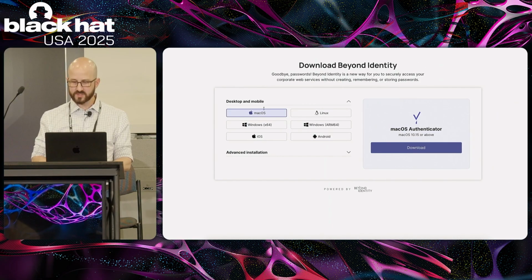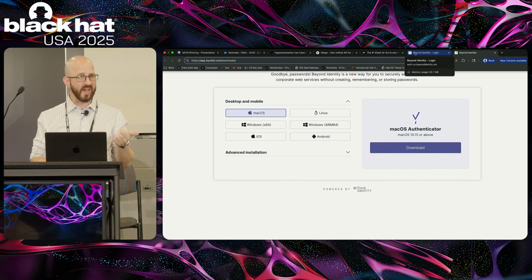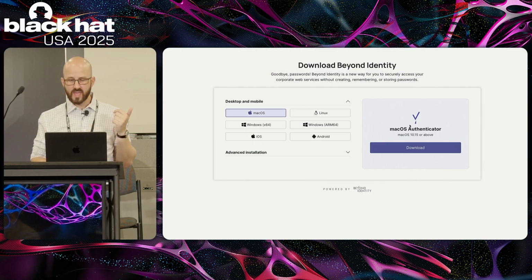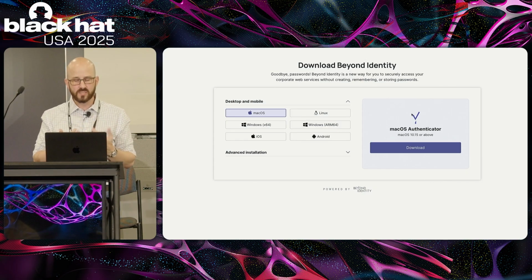So to summarize, what we're arguing for is most MFA relies on phishable factors. SMS, OTP, push notifications are not phishing resistant. You should be using phishing resistant authentication. And hopefully you're using it from an authenticator that relies on the same device, that is able to capture posture from that device and tell you, is this a company-owned device? Is this a BYOD device? Does it have the controls I expect for the type of authentication I'm authorizing?